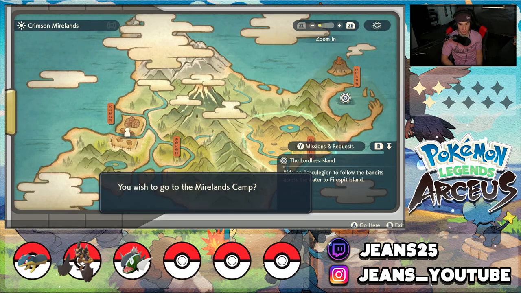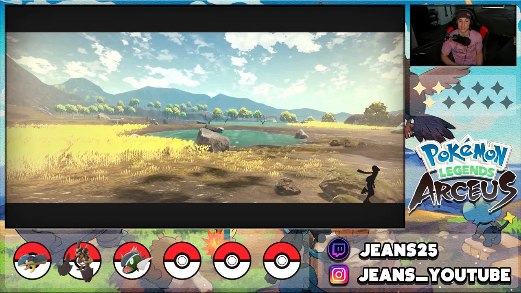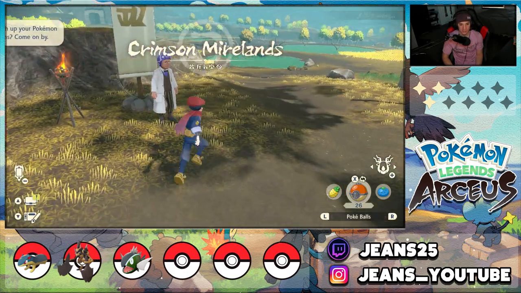But let's go here, back to the Crimson Mirelands. We have to head to an area which we couldn't go before until we got Basculegion. But now we have it. And we have a Basculin on our team. Level 44. God dang, that thing rips. That thing is such a high level.